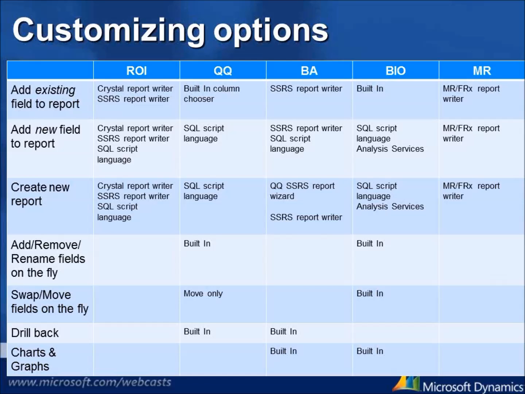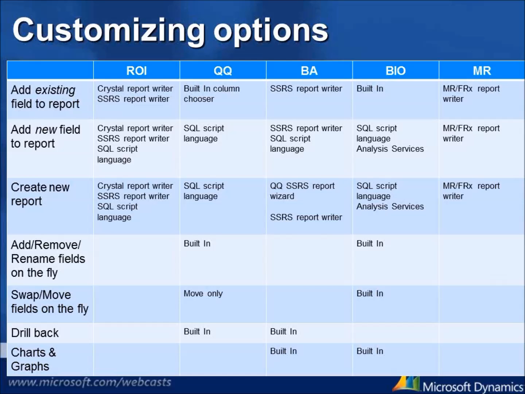So, for example, if you're adding something to an existing report, if it's ROI, you do need to have someone actually open up the report, whether it's Crystal or SRS, and if you want to add a new field, someone has to do it. They have to understand that. That's the same with adding a new field. They're going to need to know how to do it, but also might need to make some changes to your current query to get the data you need.